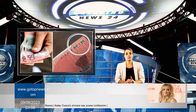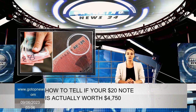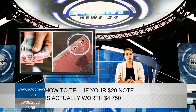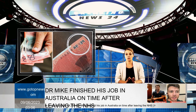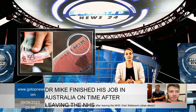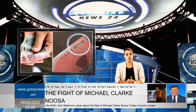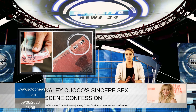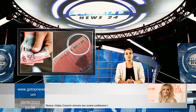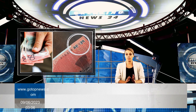After continuing to review notes in front of him, the coin collector found one with the crucial serial number AA. It's always great to collect sets — the first and last to be published, Bestenbrough said. The condition of it is circulated and it has a fold going down the middle, so it may be worth a little more than its face value. However, he pointed out that it's not as simple as just finding the right serial number — condition is also very important, and any flaws damage the value of the note.